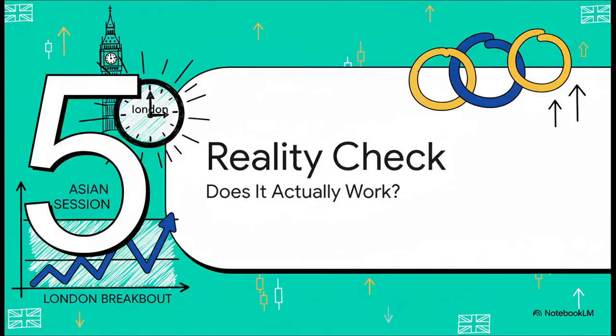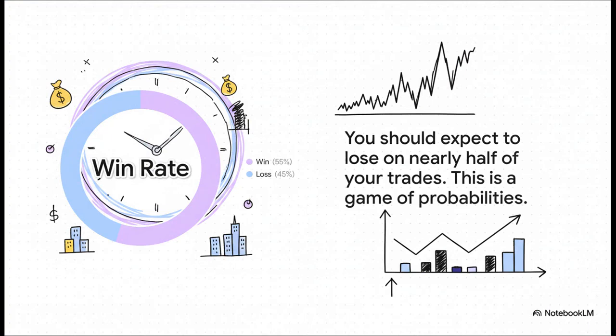Okay, so we've got all these rules, the entries, the exits, the risk management. The big question is, does this thing actually work? Let's do a little reality check. Okay, I need to be absolutely crystal clear about this. You are not going to win every trade, not even close. In fact, you should be fully prepared to lose on almost half of your trades. A realistic win rate for this is around 55%.